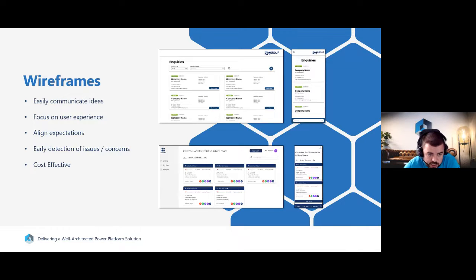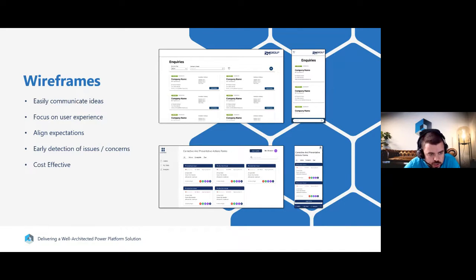In terms of these images on the screen, we could build it out, let's say using a tool like Figma, in which we can click those buttons and they open up other screens, and we can see the kind of user journey. What that means is that we can check the user experience. We can check we're not missing any pages or features. We can check that things work on tablet devices and mobile devices.